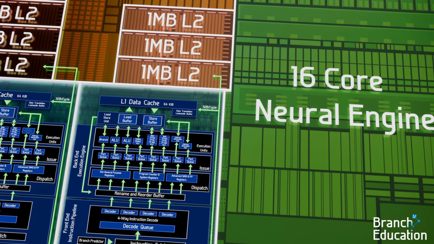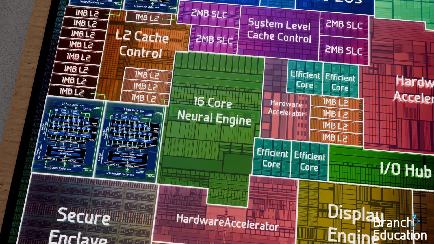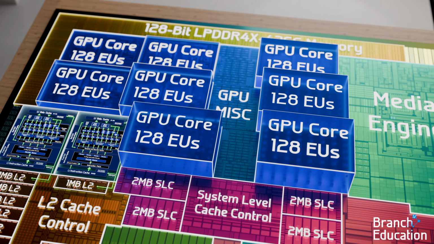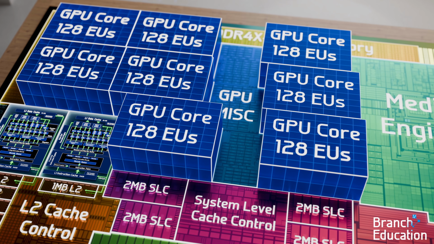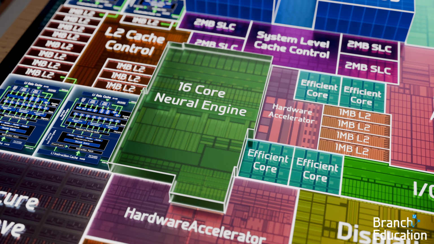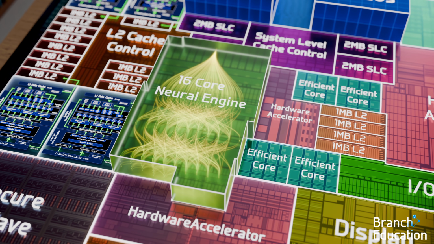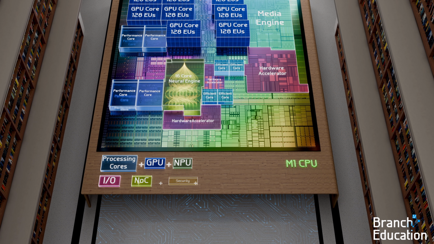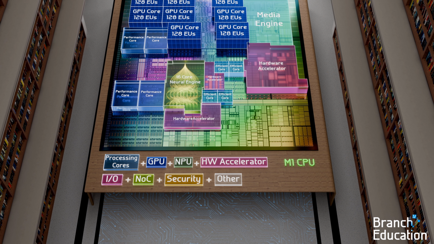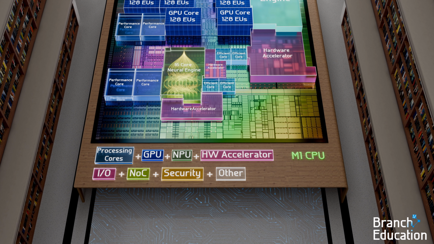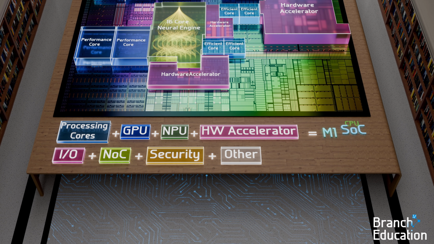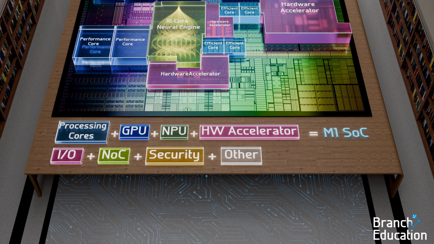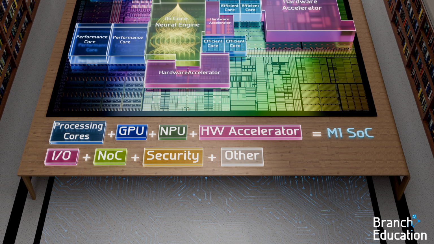This is the layout of just a single core out of the 8, and there are entirely different architectures in the graphics processing unit, as well as inside the neural processing unit. One important note is that the inclusion of these 3 types of processors, along with hardware accelerators such as the media engine, makes this M1 chip closer to a system on a chip, or SoC, than a traditional CPU.